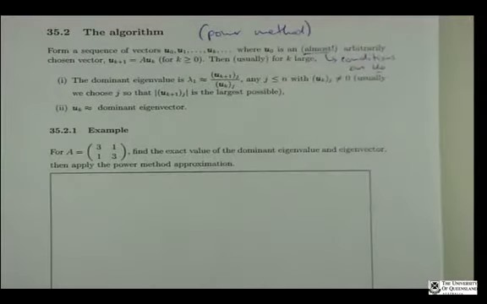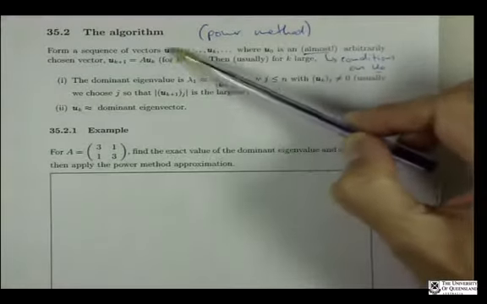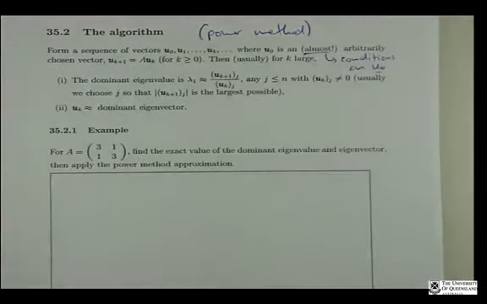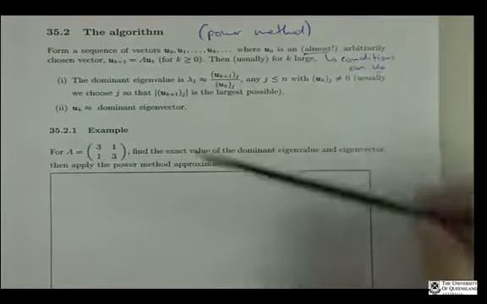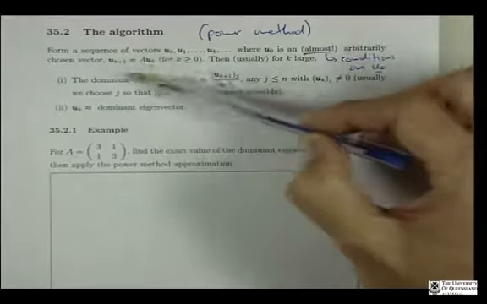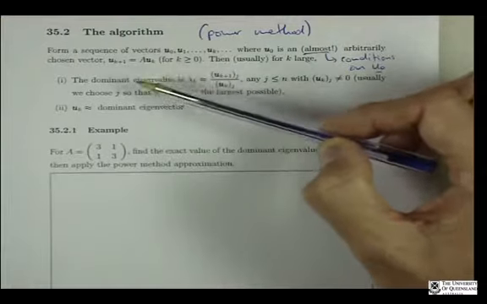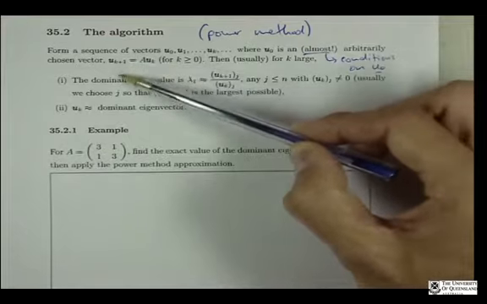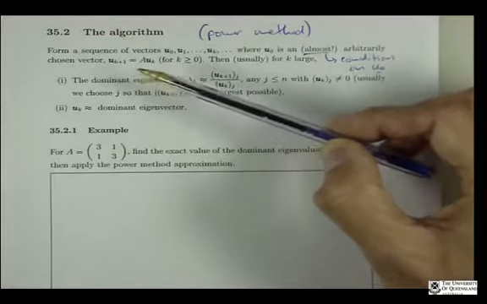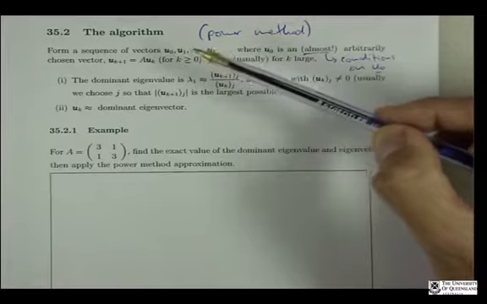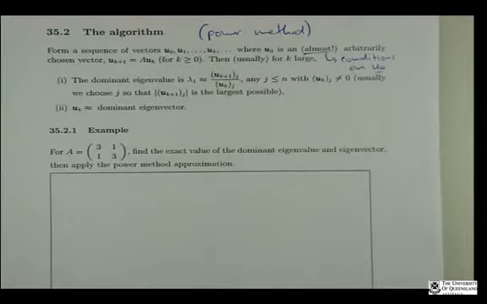So what we do is choose an initial vector and then just generate a sequence of vectors. And the way we generate that sequence, so here's the sequence. We start with u0, which is the one we choose, generate this sequence u1, u2, u3, and so on. And we stop whenever we want to. All right, so u0 is chosen, and this is how we generate the sequence. Very, very simple. We take our matrix and multiply the kth vector in the sequence to generate the k+1 vector, or to generate the next vector. Very easy to implement. So we start with u0, and u1 is then just A times u0. u2 is just A times u1, and so on. We generate the sequence that way.